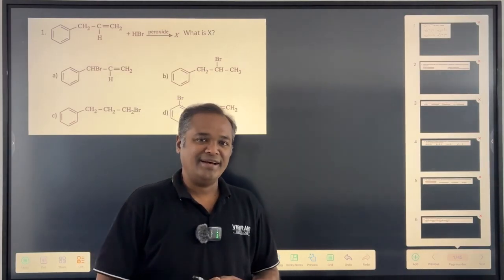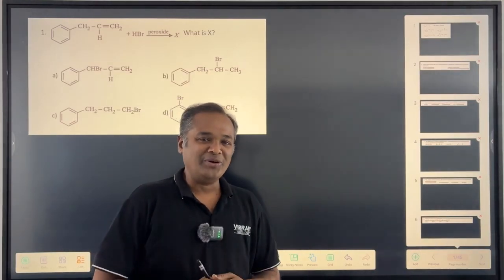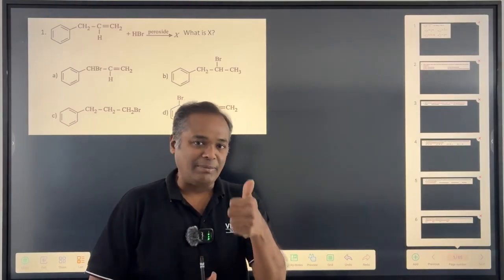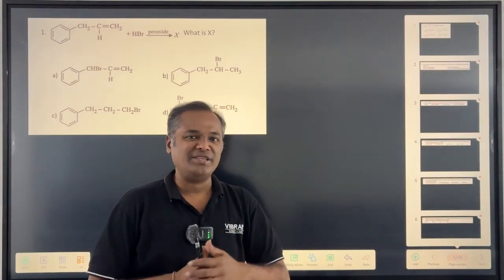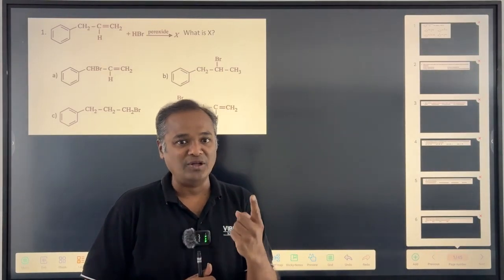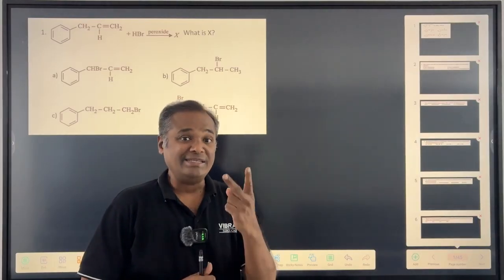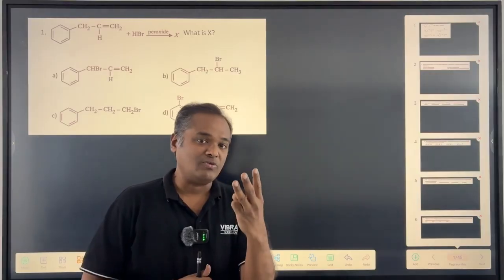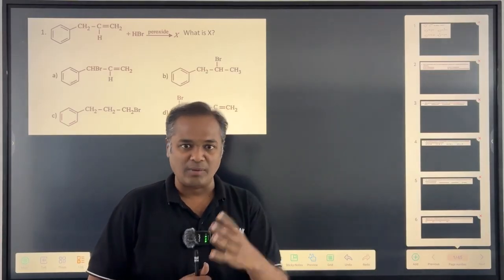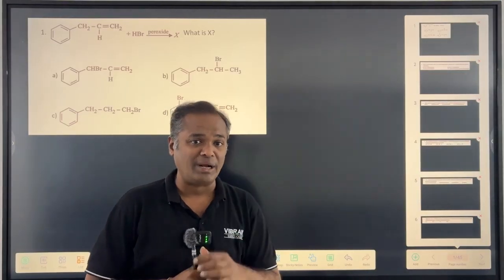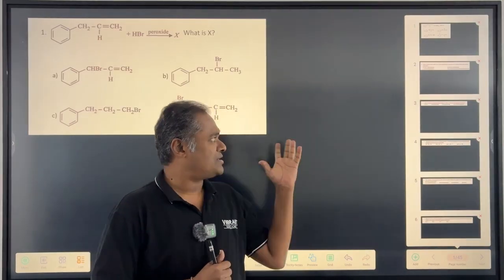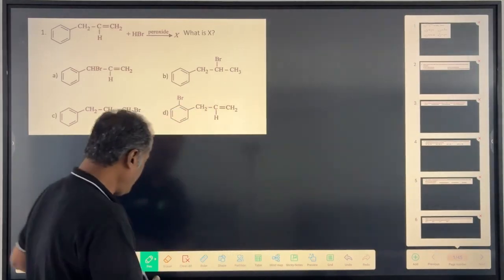Hello kids. So today we are going to discuss our NEET today's question paper. The chapters for today's NEET paper were: first, halogen derivatives of alkane; second, alcohol, phenol and ether; third, aldehyde, ketones and carboxylic acid; and there was one more chapter called practical organic chemistry. So kids, let's discuss the questions you have got on the screen.